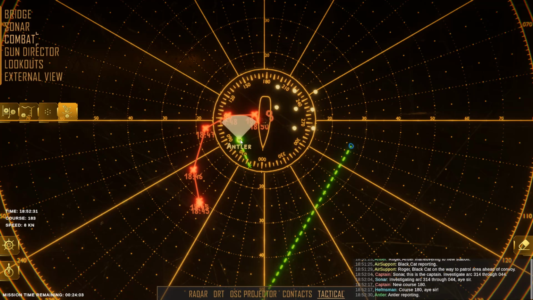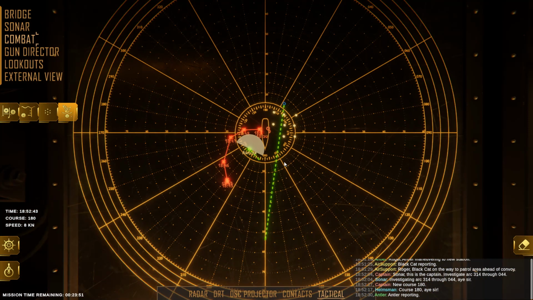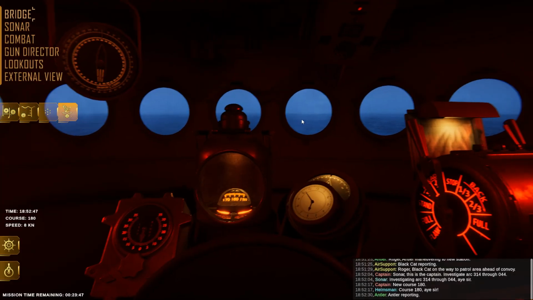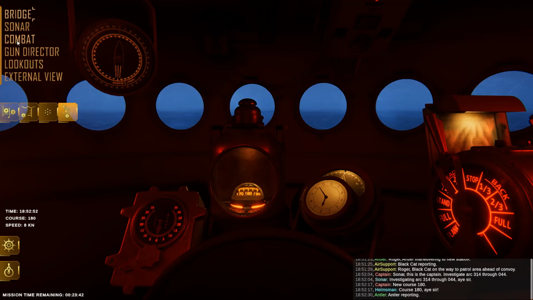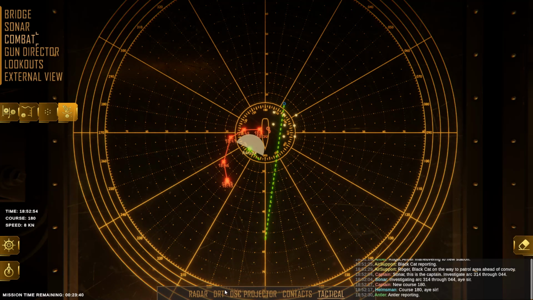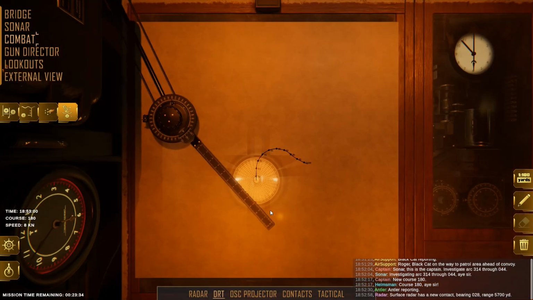Where is he? Antler reporting. Not good, not good, not good. Lost a ship. Come on, CIC. We need to find him. Surface radar has a new contact.